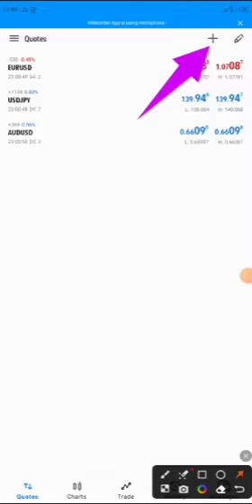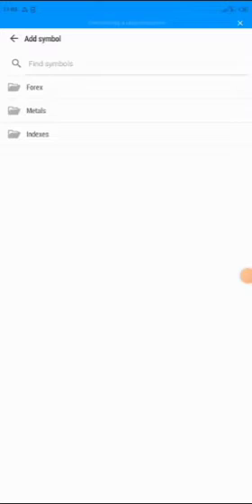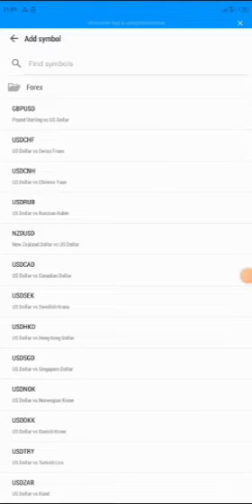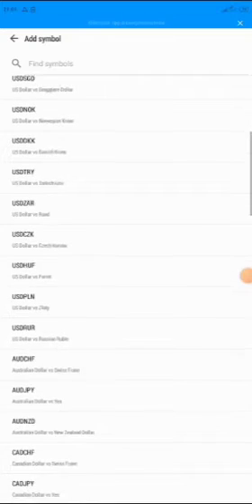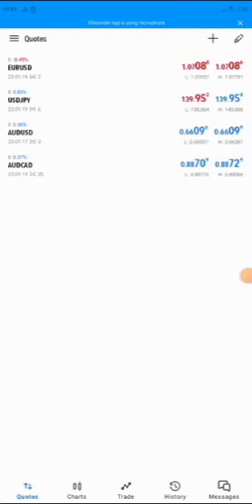Once you click on the icon, it brings this up, and then you click on forex, metals or indexes, and add the currency pair that you want to appear. Let's say this one, I click on it and it's added to the list.